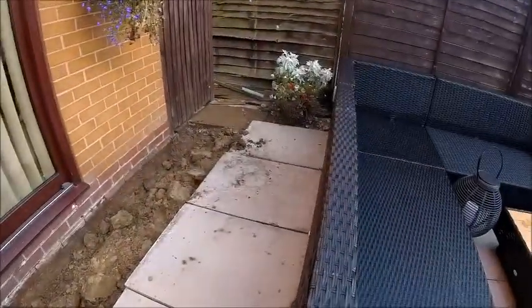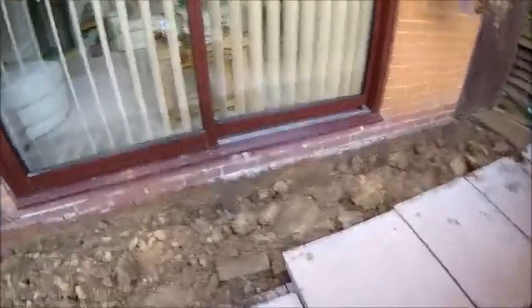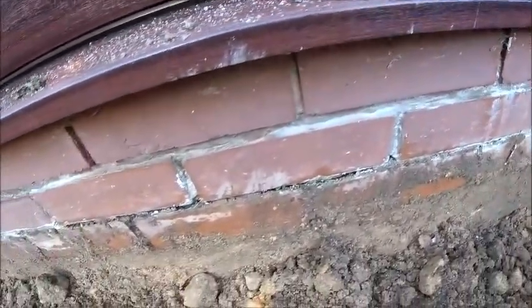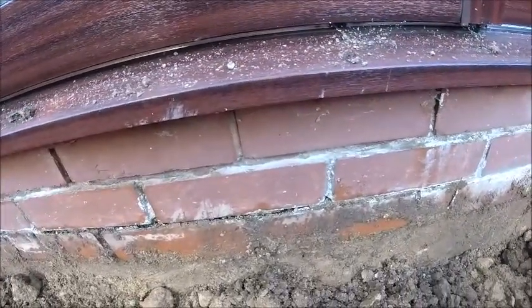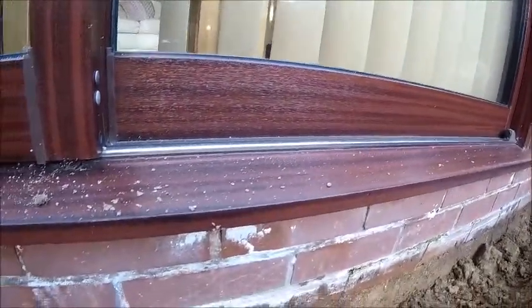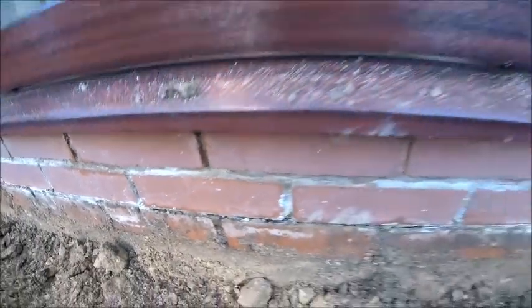Basically we've had an ant infestation. What I'm having to do at the moment is I've lifted all the tiles, all the patio slabs next to the house. They've basically made a complete warren for themselves and anything that was in the way they've pretty much drilled out and got rid of. The mortar was a little bit weak anyway, it needed looking at — it was starting to go crusty — but basically they have pretty much channeled out any mortar off the damp course.